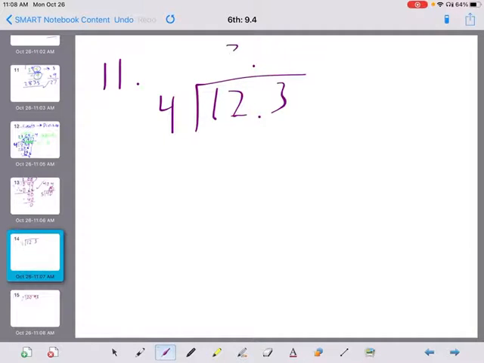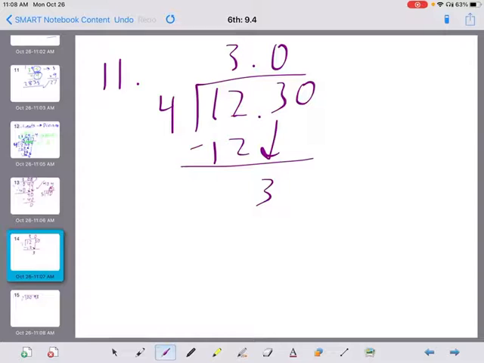4 goes into 12 3 times. 3 times 4 is 12. We have nothing down there, but then we're dropping down this 3, remember. Since the 4 can't go into the 3, we put a 0 up here, and then remember there's as many infinite zeros from here as you can possibly imagine, infinite amount. So we actually dropped down another number since we did put a 0 up here. Now 4 goes into 30 how many times? 4 goes into 30 7 times. Wait.